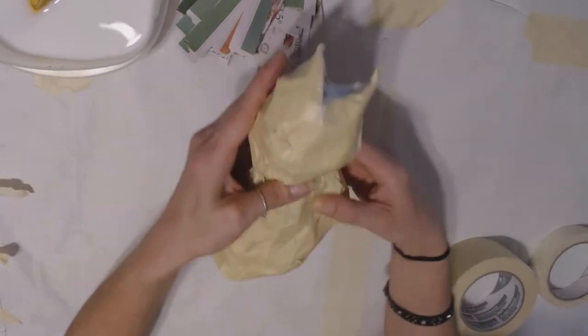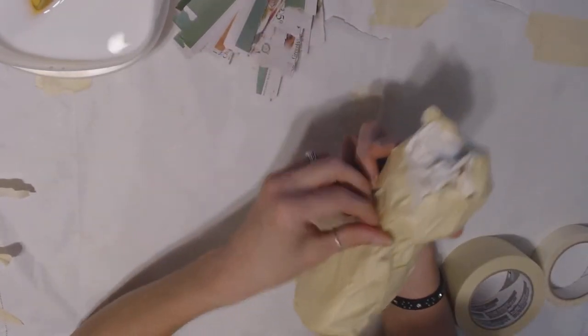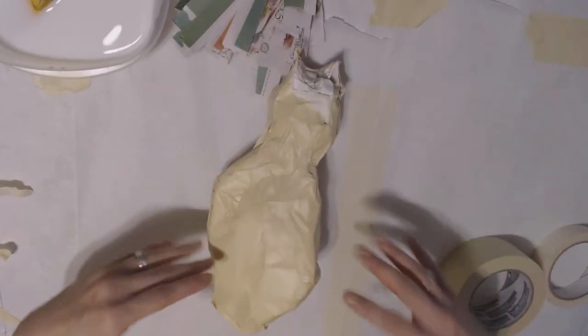I keep getting off camera. I'm still not used to this angle. I'm so used to y'all being like right here, instead of way off.